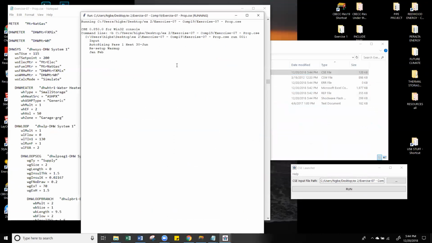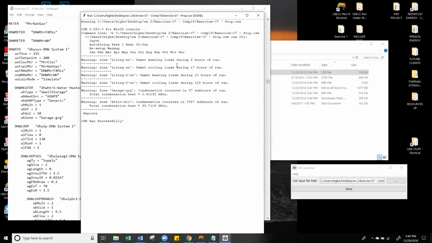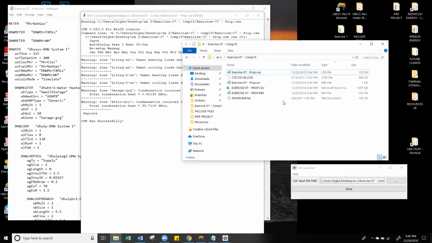And it's working. Cool, so that looks like it worked. Now I'm going to open up that Excel file again, which is just updated by this new parameter that we put in.